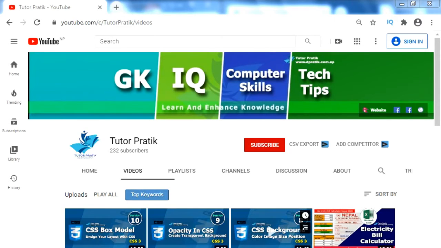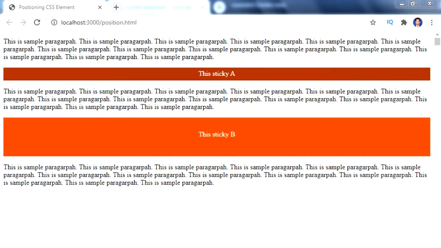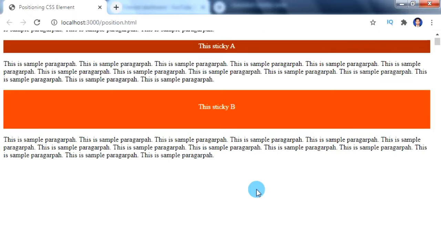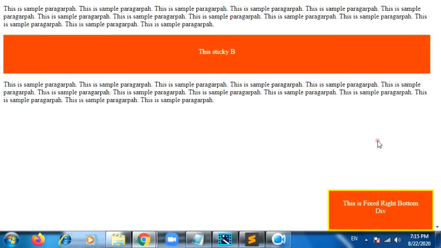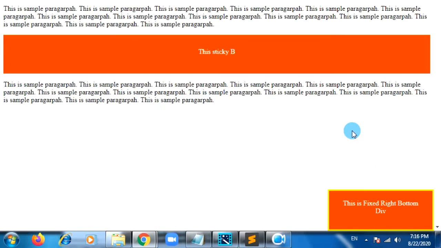On today's CSS session, we are going to learn about the position property of CSS. By using this position property in CSS, we can fix any HTML elements into any space of our web page. Like if you want to make our menu bar always stick on the top of our web page, or if you want to make your HTML elements always fixed on your right bottom side or anywhere you want, we can use this position property in CSS.